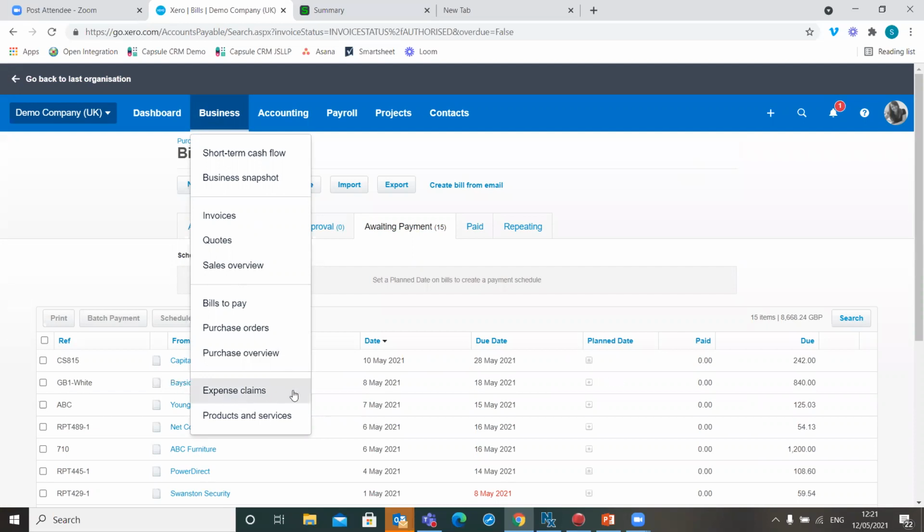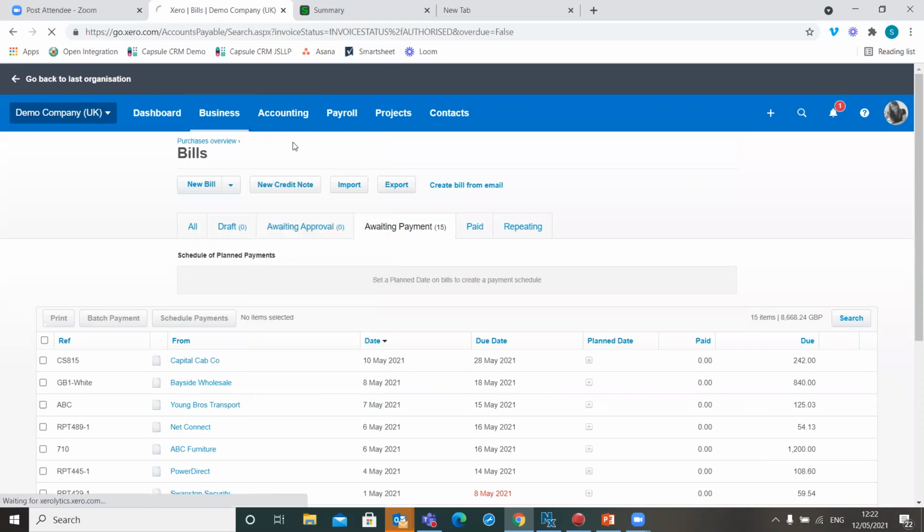Finally, navigating down, we do also have the option to issue a mobile app to any employees, so they can use the expense module in here. And like I said on the sales invoices, we can list our products and services in here so that we can create our invoices a little bit quicker and have set narrative on those.